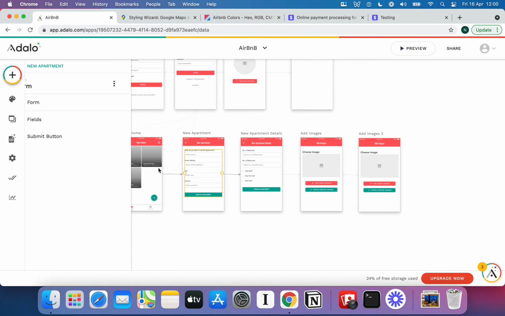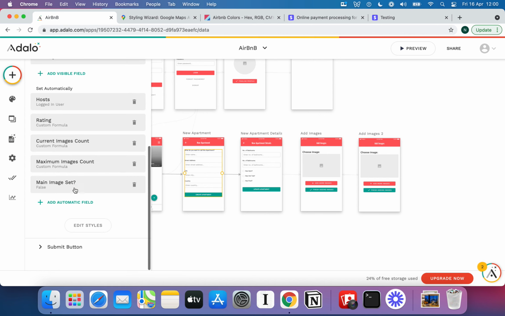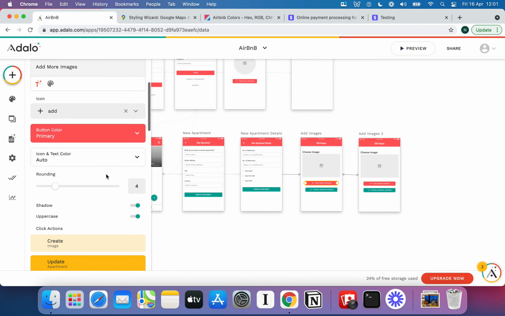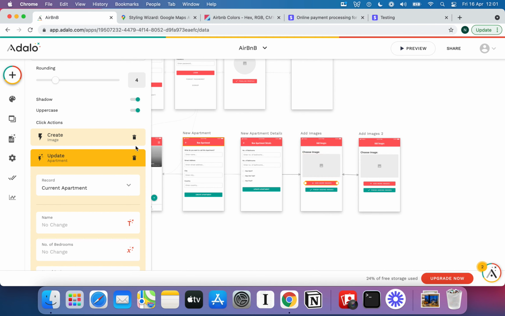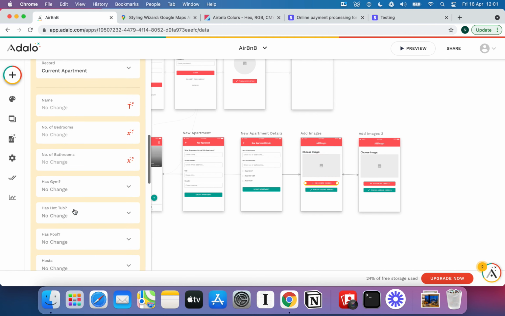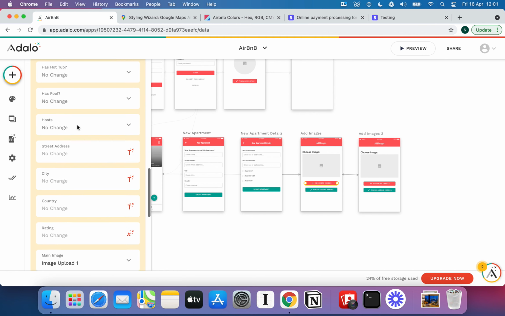And when we create our new apartment, by default I'm setting that to false, which is essentially saying that at this stage in the process, in the new apartment screen, the main image has not been set yet. And so when we create our first image upload, we then have this second one which updates the apartment, which I've already got in.